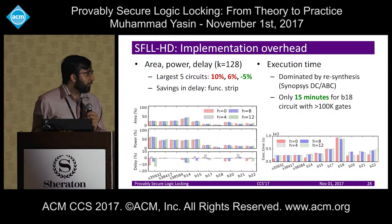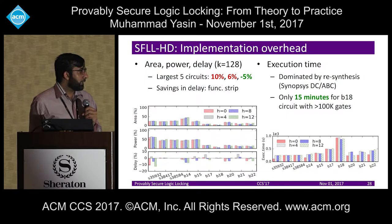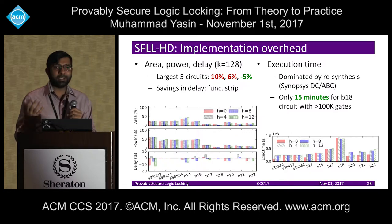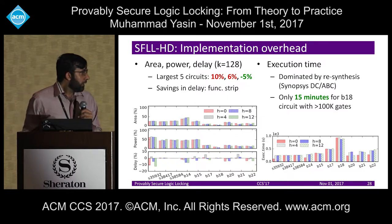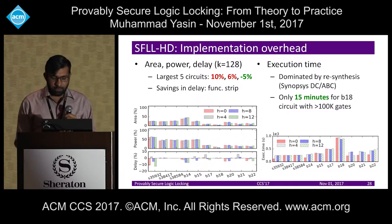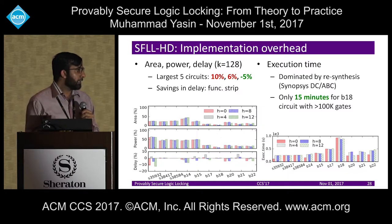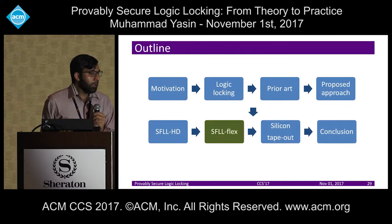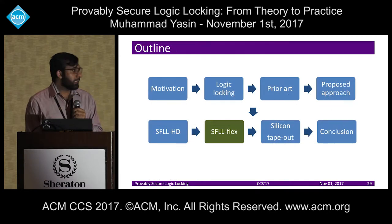And in terms of our implementation overhead, for the largest ISCAS circuit, it is 10%, 6%, and minus 5%. This minus 5% actually indicates a savings in the delay. I'd also like to mention the execution time of our approach, which is dominated by the functionality strip or resynthesis operation. But even for the largest circuit, which is B18, it is in the order of a few minutes. Now I'll describe the second technique, which is SFLL-Flex.